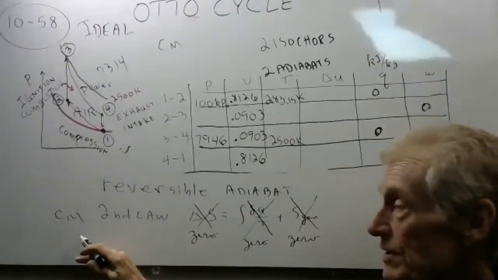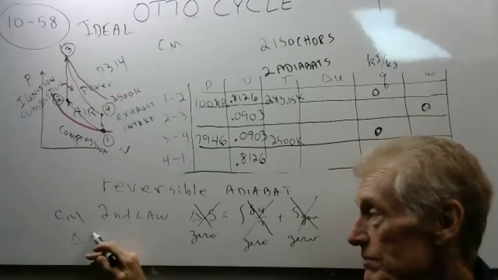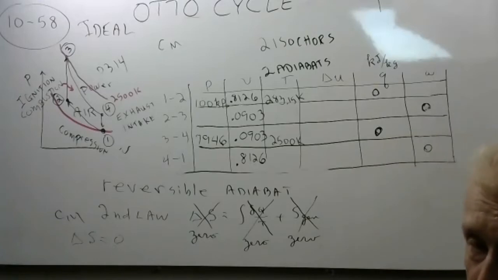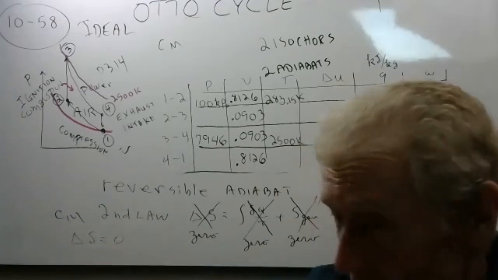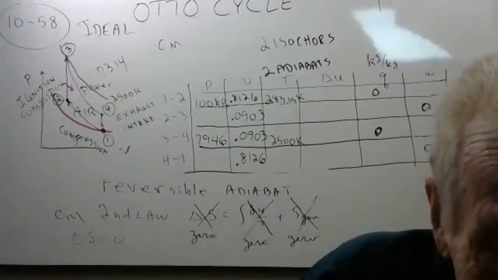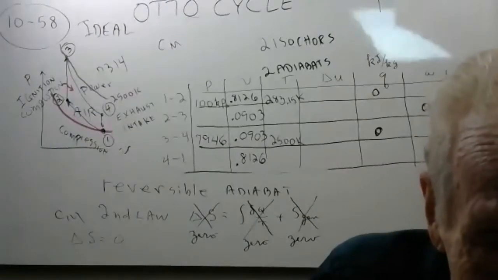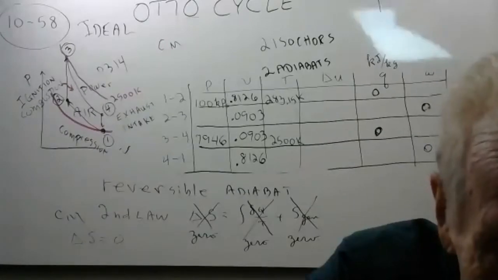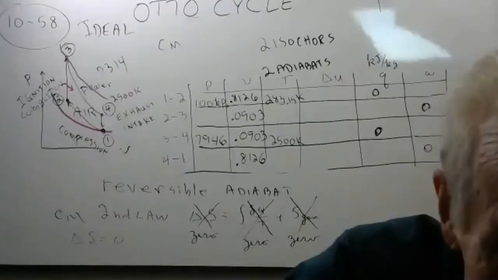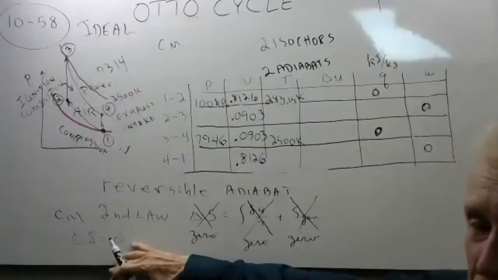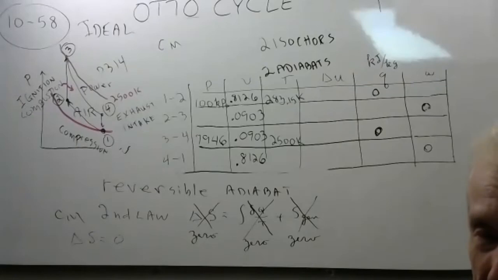And when you have delta S equals 0, they have a special name for that. Does anybody know the name for that when delta S is 0? Here, we'll go to somebody here. I think we're back to Spencer. I'm always picking on Spencer. No, it's Stuart. I'm always picking on Stuart. Stuart, what do they call it when delta S is 0? They call it something.